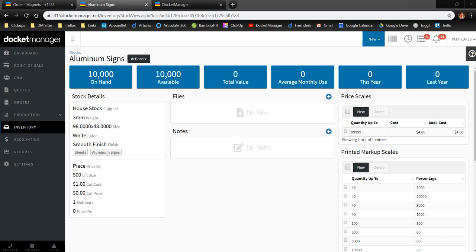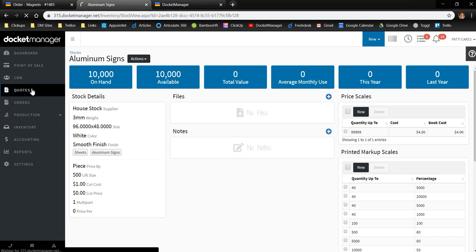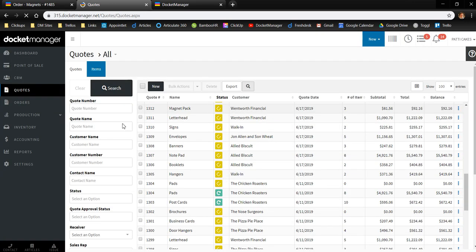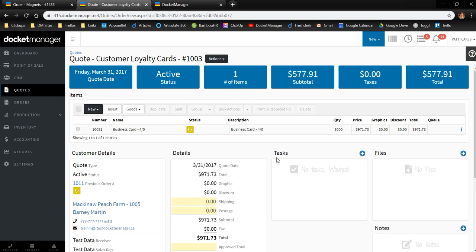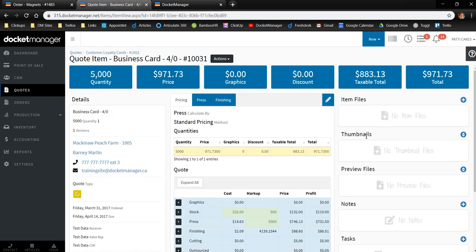Let's look at some final additional changes. This is a good one here. If we go into our quotes, let's go into quote number 1003, good example. So now if you have any overrides, you don't have to expand everything. The quote override indication shows at the top level.